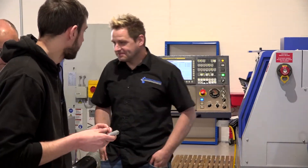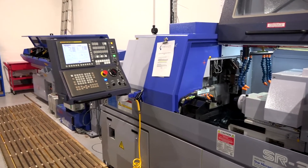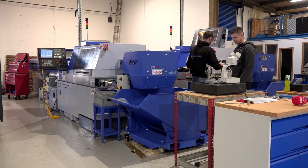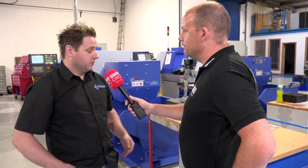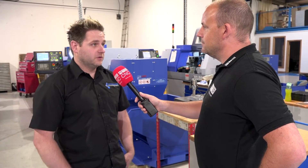You searched the market and traveled from Scotland down to the Midlands to have a good look around. What was your impression of Star when you first went in as a new user to sliding head — did you feel comfortable with what they were offering, not only machine-wise but support as well? Yeah, Star had a really good backup. When we went down they talked us through which machine we'd want. We took a load of drawings down with us and they said this machine's the one for you. Since we got the machines, the support's been really really good.